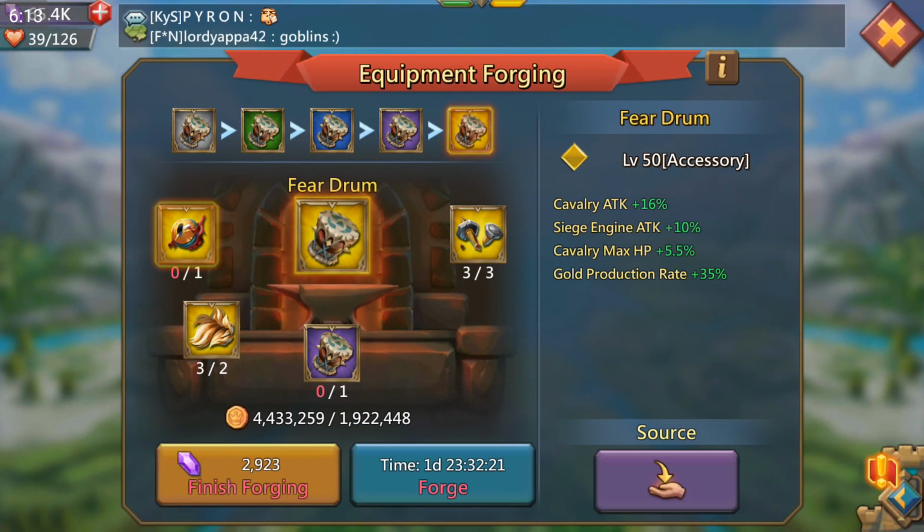And then finally, we have the Fear Drum, which is an old favorite of a lot of people. You're going to get a 16% cav attack boost, and then you're also going to get a small 5.5% cav max HP boost as well. And then you also get siege attack boost, which isn't super helpful, but you also get a gold production rate boost, which is pretty nice for people that don't really want to build Dragon's Breaths, but they still want to get a decent gold boost that's a little bit better than free-to-play options.